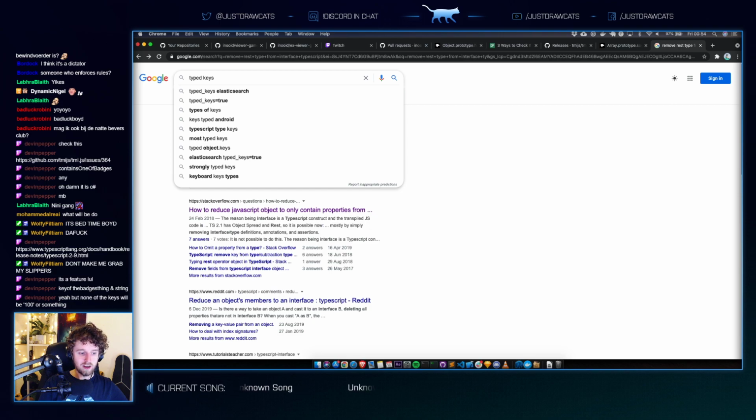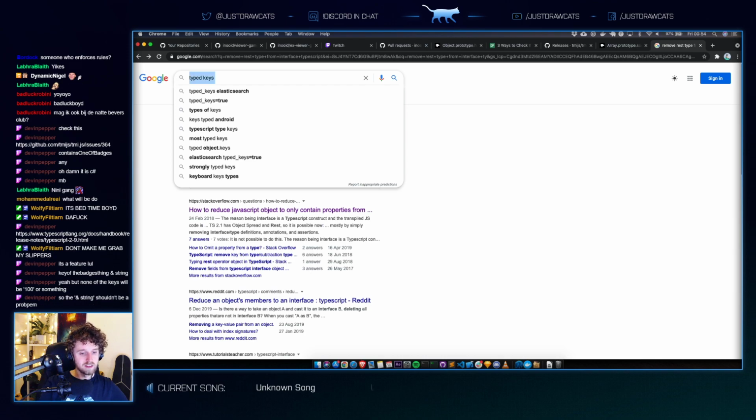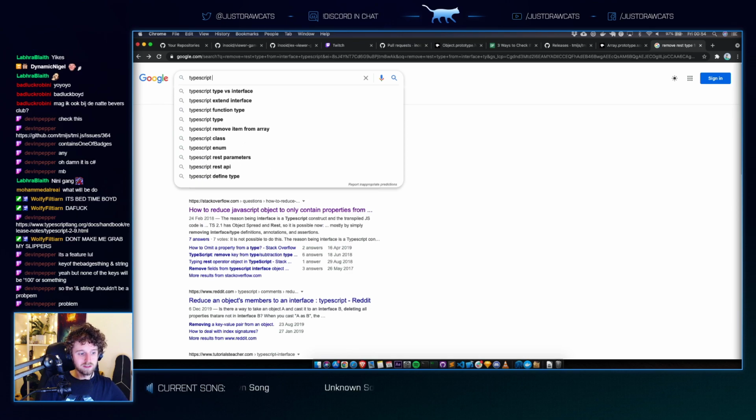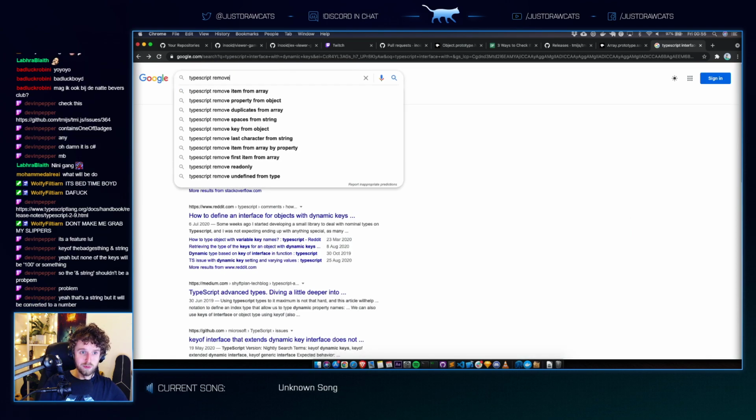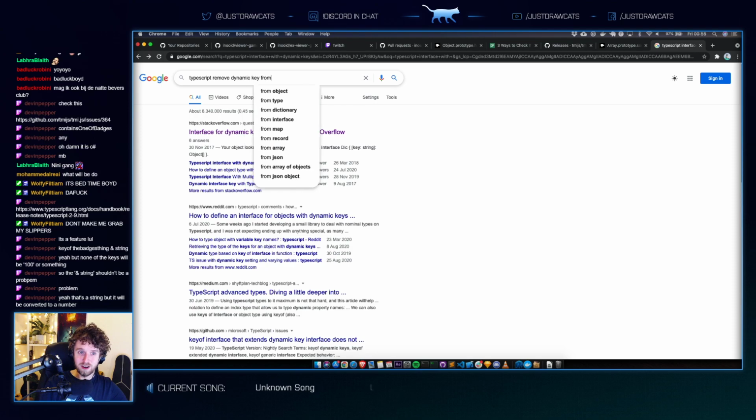None of the keys will be 100 or something. True, but even that's a string. Typed interface with, so TypeScript interface with dynamic keys. Okay, so it's called dynamic keys. TypeScript remove dynamic key from interface.